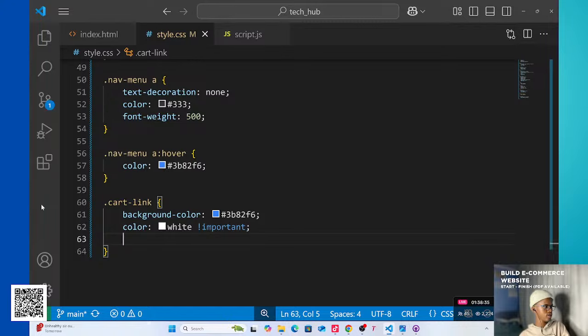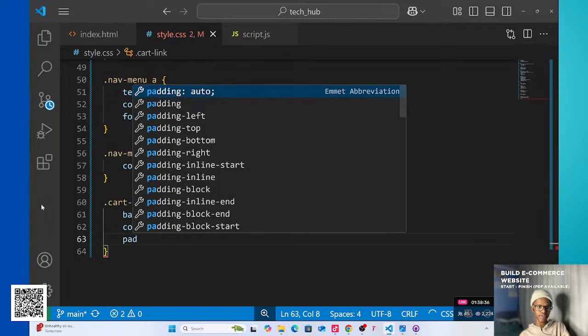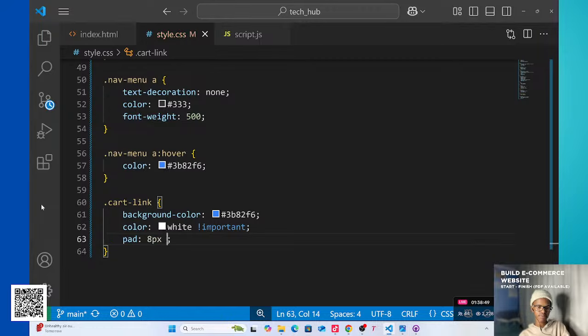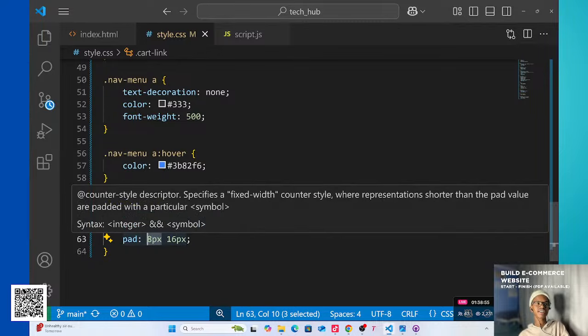Then give it a padding, 8 pixels top and bottom, 16 pixels left and right. To do that easily, just say 8px, 16px. So this will take your x-axis, and that will be your y-axis.